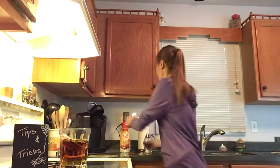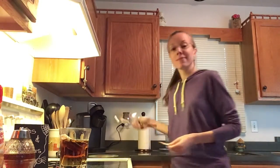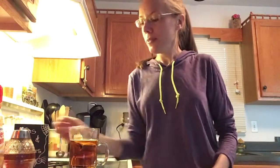A homemade chai tea latte. I don't know about you guys, I love chai tea lattes at restaurants, so I have figured out a tasty, easy, inexpensive way to make my own. So I start with some hot water. So I've heated this glass of water in the microwave. Any way you want to get your water ready is perfectly fine. I am now steeping a tea bag that is vanilla chai in my water. The longer you steep your tea bag, the stronger your tea will be, so that will be up to you.